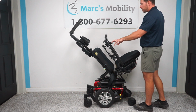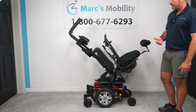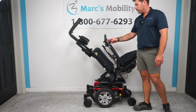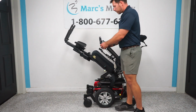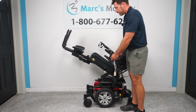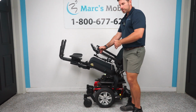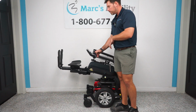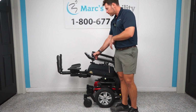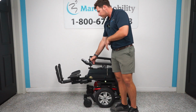So this is what you're pretty much going to be looking at here if you had your electric tilt and your electric legs activated at the same time. Now I'm going to go ahead and bring the electric tilt back down and go over a few more things. This has a swing away joystick where the joystick can swing away to the side of the chair. What that does is that helps you be able to pull up closer to a table and or not have obstruction in front of the armrests if you want to push off of those to get in or out of the unit.